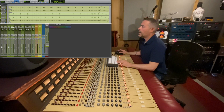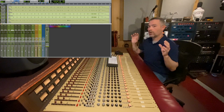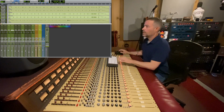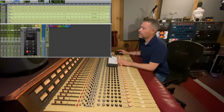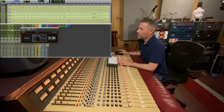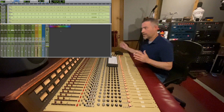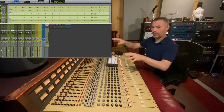All right. Now, I'm going to start adding some plugins that I want to hear now. That's why I brought up these auxiliary tracks. Because one, I want to put a drum bus compressor, and that's going to be the SSL comp. And I got a plugin that I made called Riot Drum Bus. I'm going to pull that up. And then for the verb, I'm going to pull up my little plate. And I got a plugin for that called Riot Great Plate. And these are settings that I already have made based off past mixes. And then as I go through this and I'm hearing it, I'll tweak them for this mix.